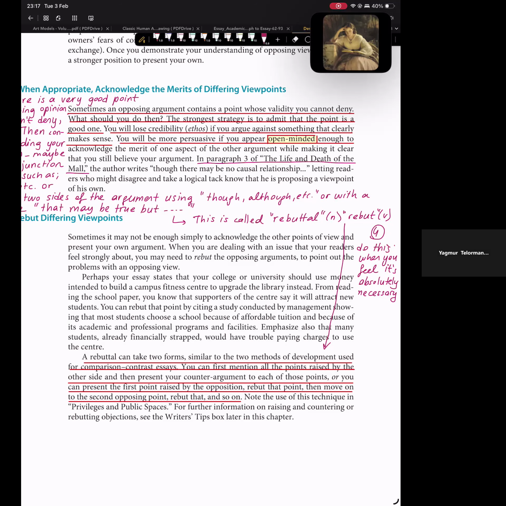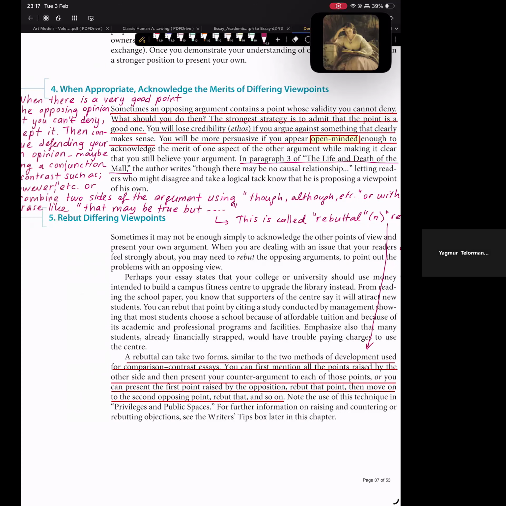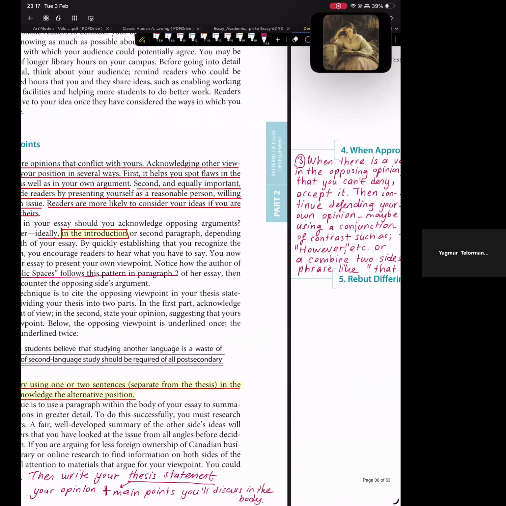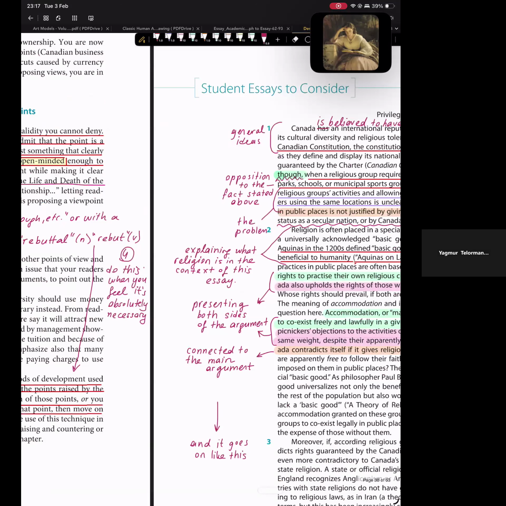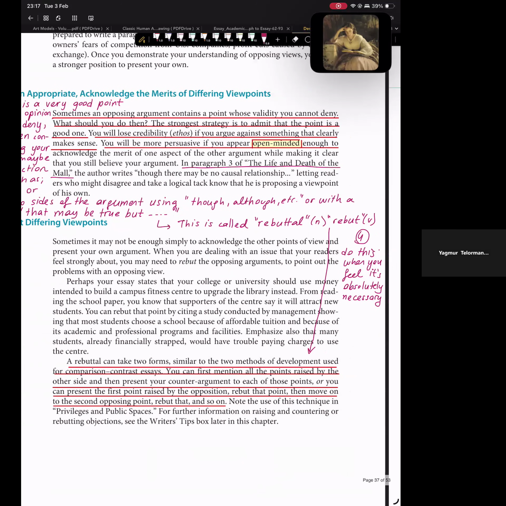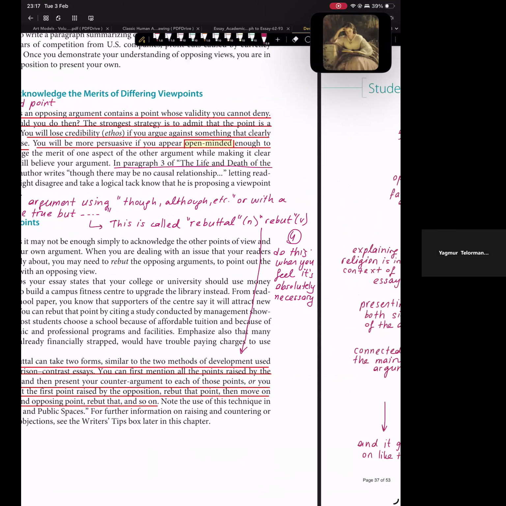So I just recommend you to keep it simple. Just give the opposing side in the introduction paragraph, and if you think it's necessary to rebut the opposing side of the argument, do it in the body paragraphs, but not too much. I want you to focus more on the side that you're supporting. That will make it, I hope, easier for you.